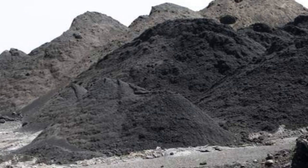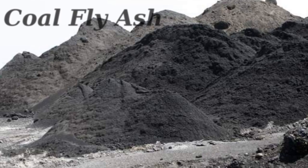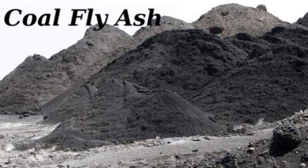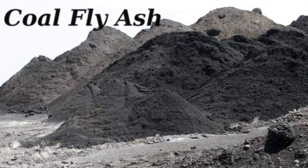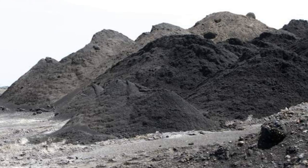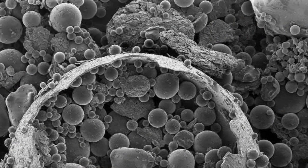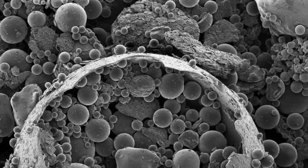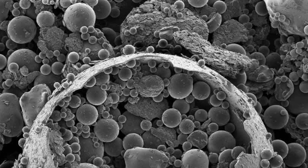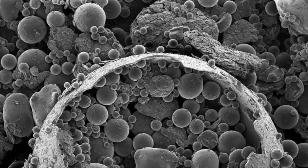A typical solution cited as cheap and widely plentiful is the use of coal fly ash — the combustion product of burning coal in coal-fired power plants. If we look at the particle size of fine coal fly ash, it fits the bill, coming in around 500 nanometers to a couple hundred microns. The main composition of coal fly ash includes silicon dioxide, aluminium oxide, and calcium oxide, which are relatively inert and could be used as fuel additives. With coal fly ash, we have a nanoparticle solution that could be used, especially if one could filter out the larger particle sizes. However, coal fly ash also contains other elements from the coal bed that are quite toxic, such as arsenic, beryllium, chromium, cobalt, mercury, thallium, and lead, which could be quite toxic as they rain down from the geoengineering sprays.